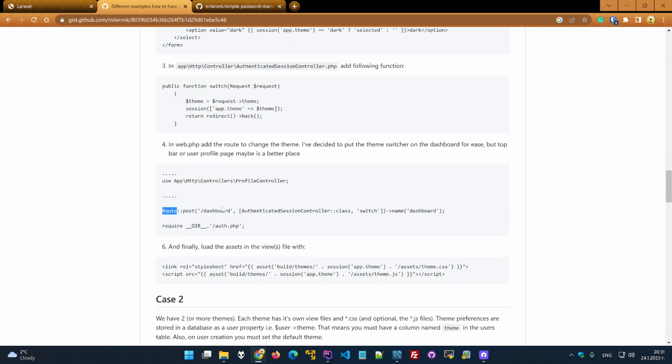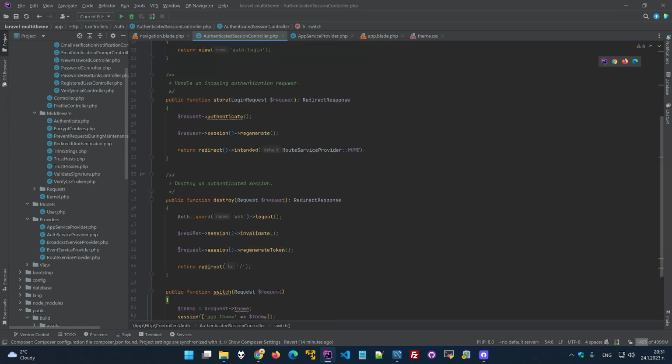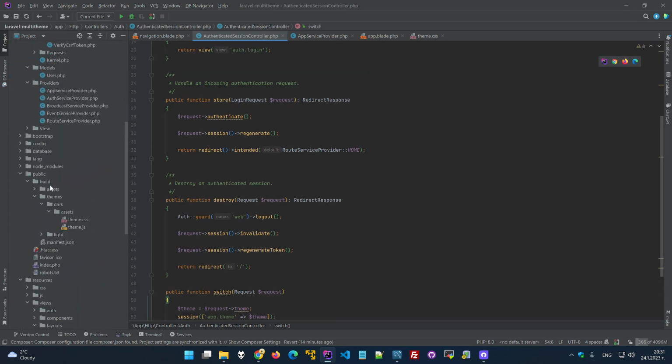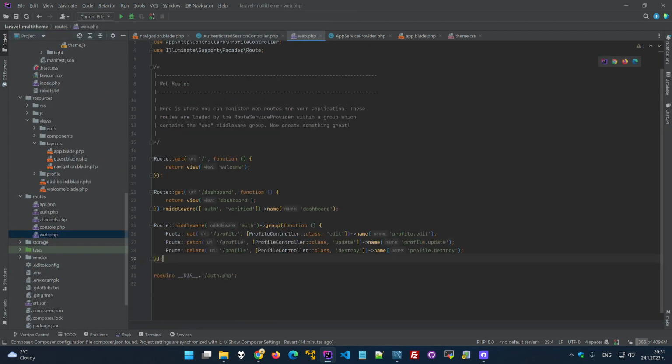And as I said, in the controller, we have, yeah, even the route is the same. Okay, so in this second example, we are not using a middleware. That's the difference. We are not using middleware, but instead we are declaring our variable in the app service provider.